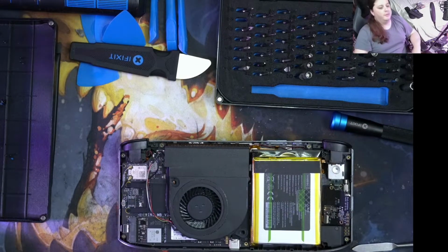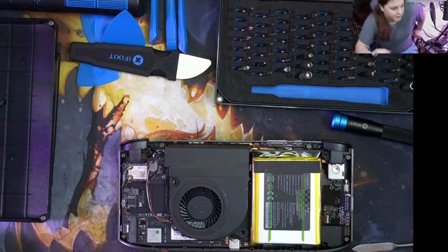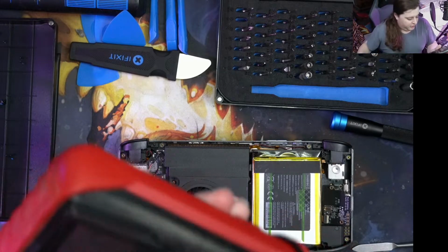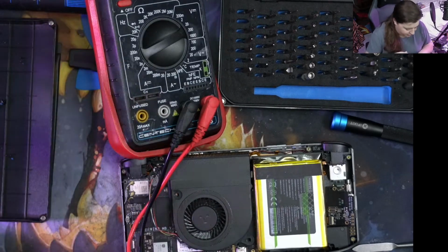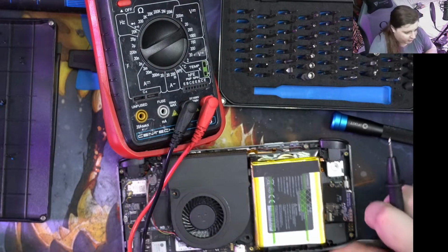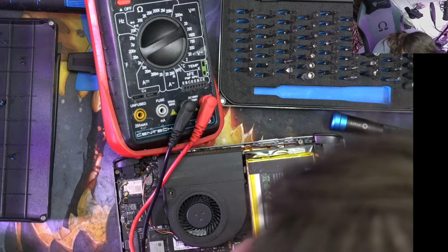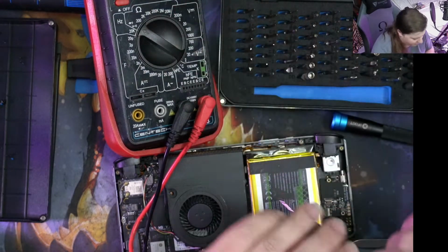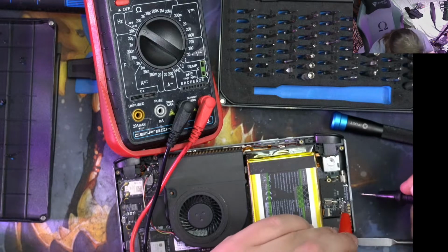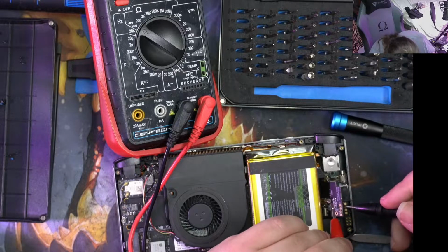I gotta get my meter, because I literally can't do this crap without trying to do some testing. I'm thinking right now, because these pins don't look like they're connected. Maybe it's this thing. Okay, so if I go from one end... Actually, I can touch both. It doesn't matter.